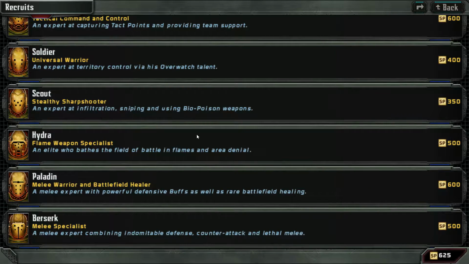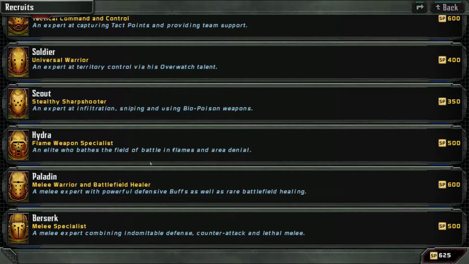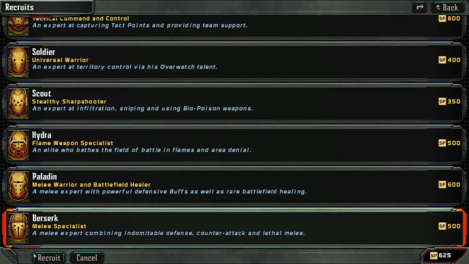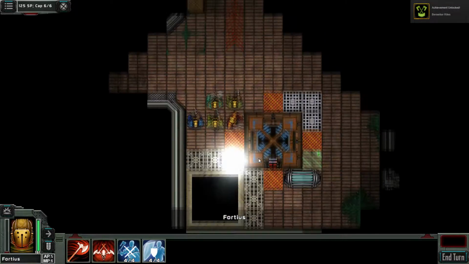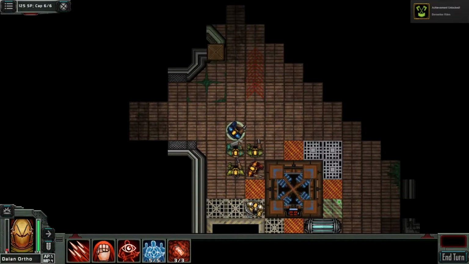Now if I do a recruit, this is just going to be a generic character. So, ooh, Paladin Berserk, melee expert combining indomitable defense, counterattack, and lethal melee. I don't have one of those yet. You know what? Why not? Let's get a Berserk. Let's recruit a Berserk. Alright, let's put him in the front though.